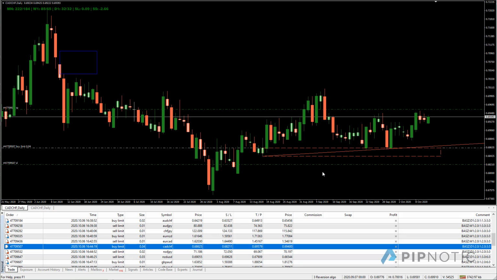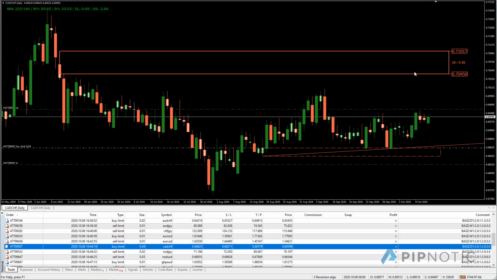because if it comes up to here first, then I'll take this off because we've already started to onboard sellers, and that would be negative for our trade, because if price manages to reach the other side of the market, then we've already onboarded a bunch of sellers, which could tip the scale in favor of supply, the selling, and move through here. So have to be a little bit careful.